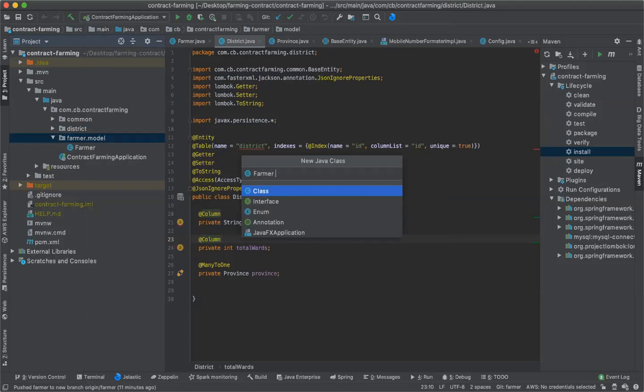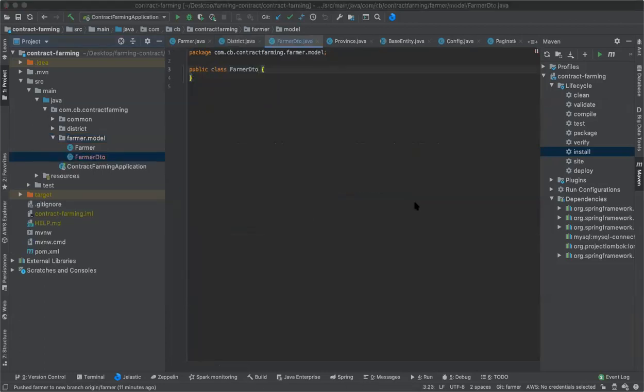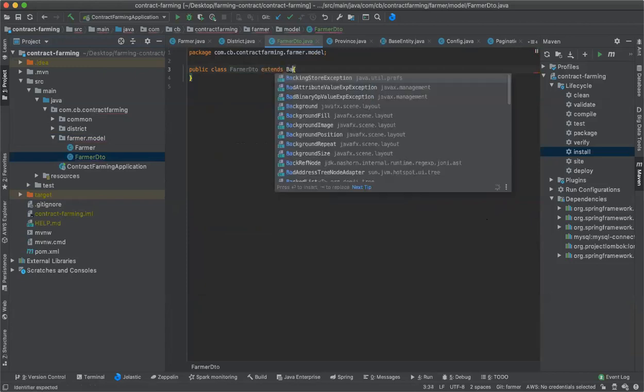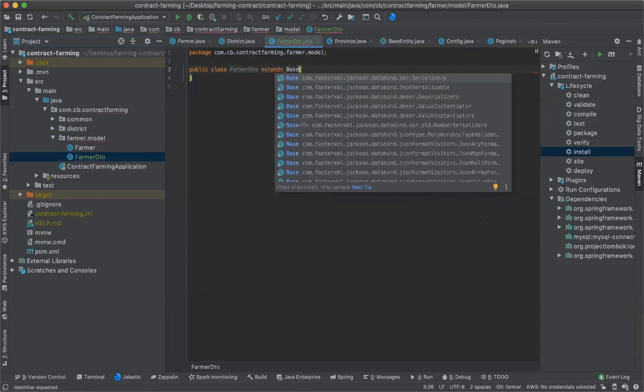So here, I'm gonna say FarmerDto, representing that this is a farmer data transfer object, right? And I click enter, then I add it to Git. What does DTO extend to? It extends what is called a base DTO.